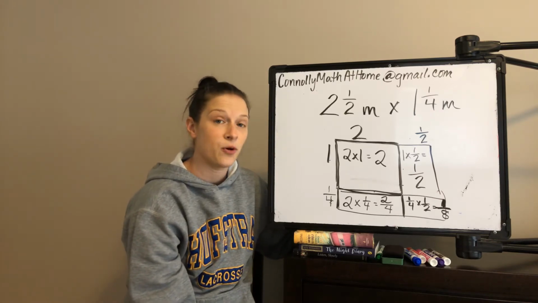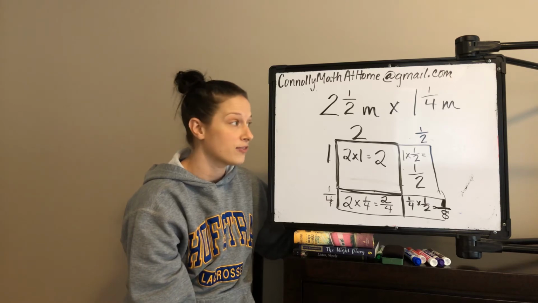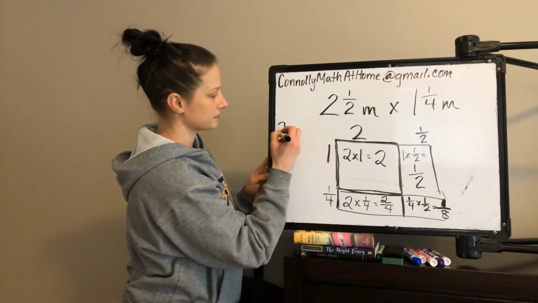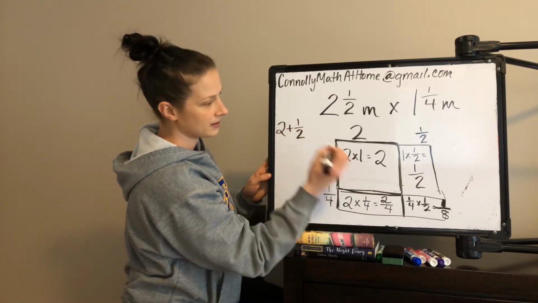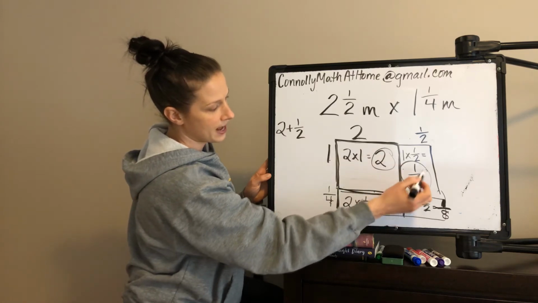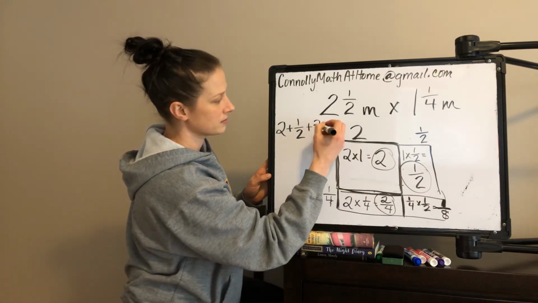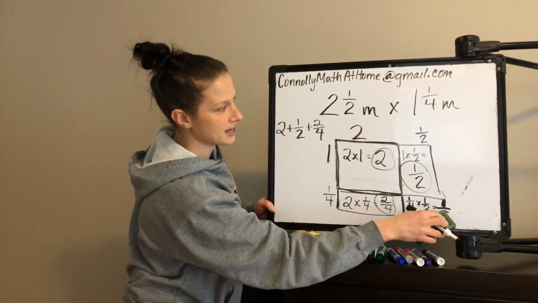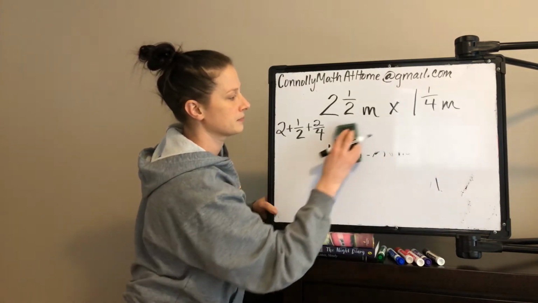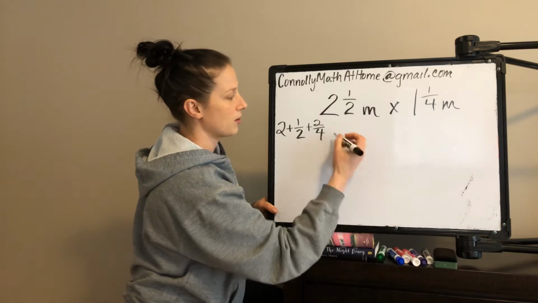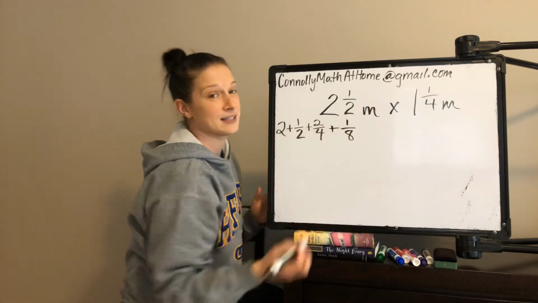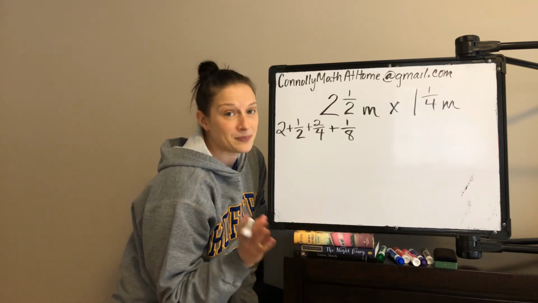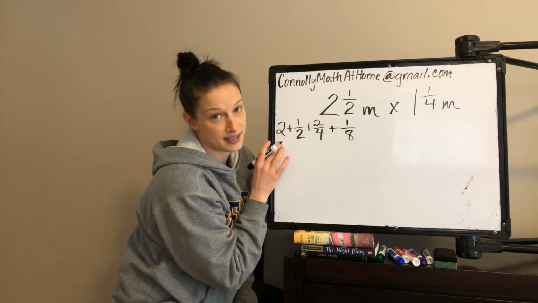So, just like whole numbers, we need to add all of our subproducts together. So, I see that we have 2 plus 1/2, 2 plus 1/2 plus 2/4. And then I'm going to have to erase this because I'm running out of space. So then I'm going to add this last one here, plus 1/8. So this is a problem that brings a lot of our math together, I would say. So what we want to think about is we have to add these 4 subproducts together.